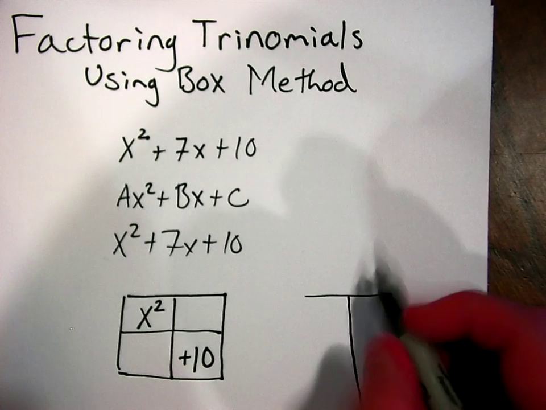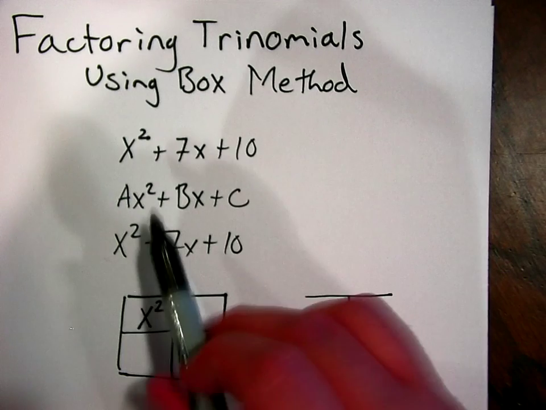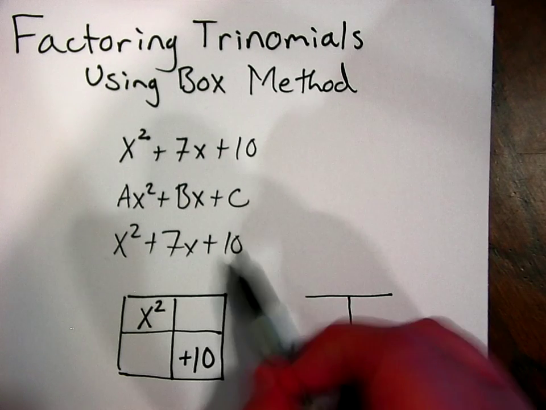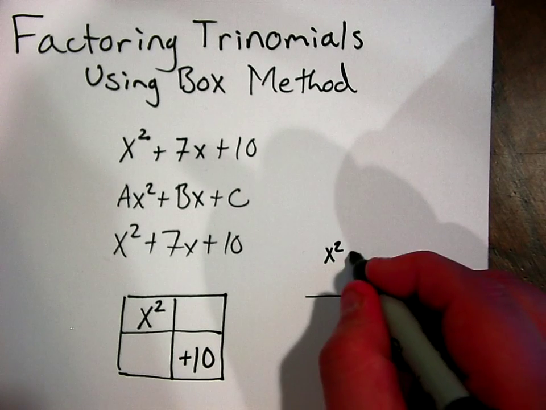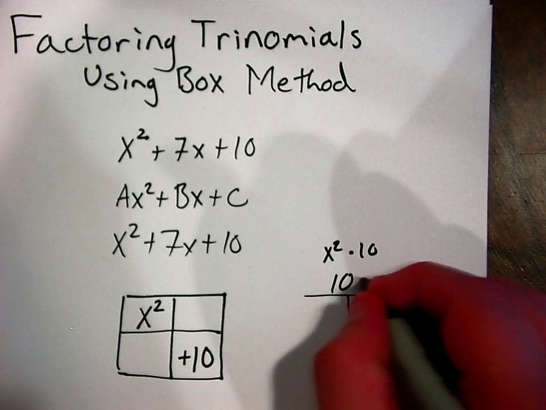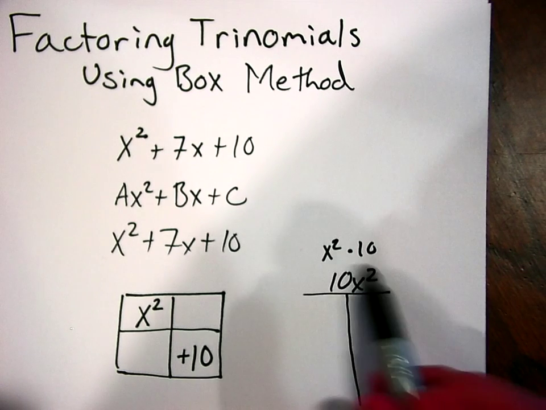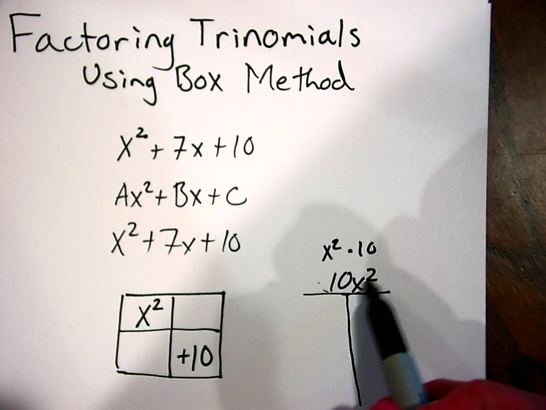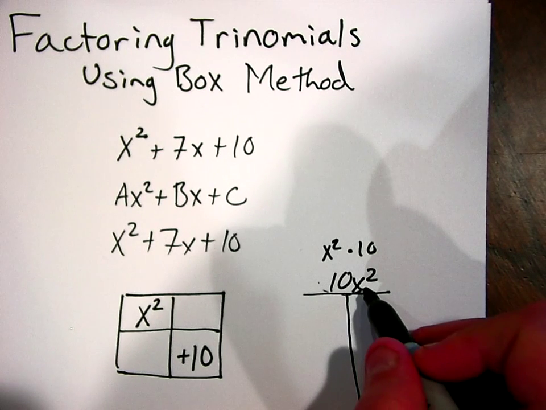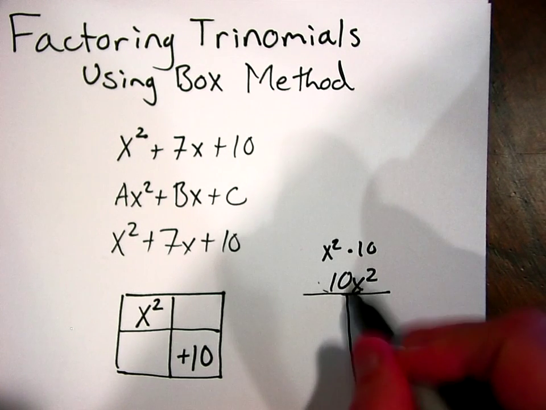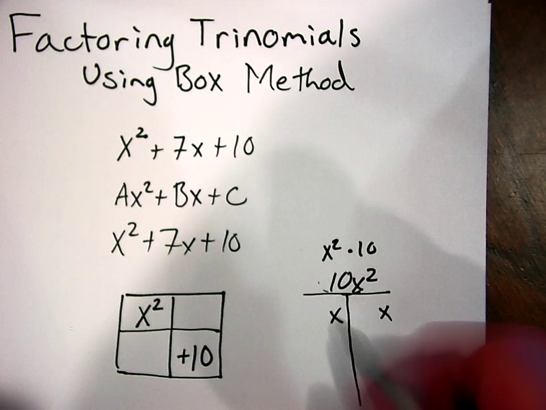On top of this factor table, I'm going to multiply my first term, the x squared term, and my last term, the 10 term. And x squared times 10 is just going to yield 10x squared. And that's what I'm trying to find factors for. I'm going to find factors for 10x squared, things that multiply to give me 10x squared. And every time I do this, this x is going to be shared between the two. So you'll always have 1x with one term and 1x with the other.